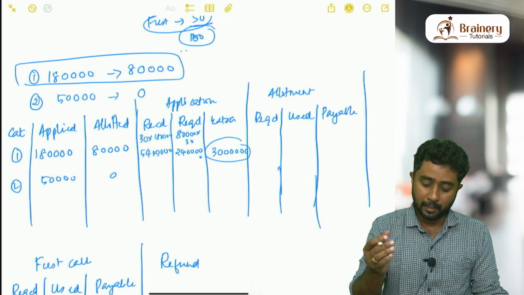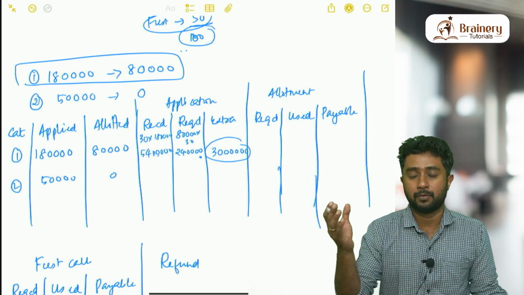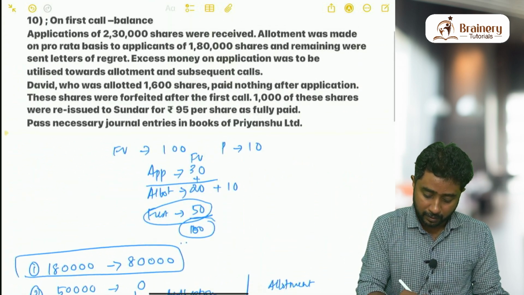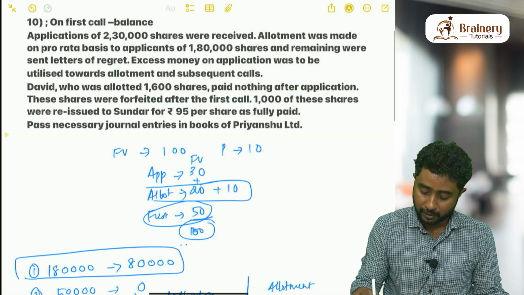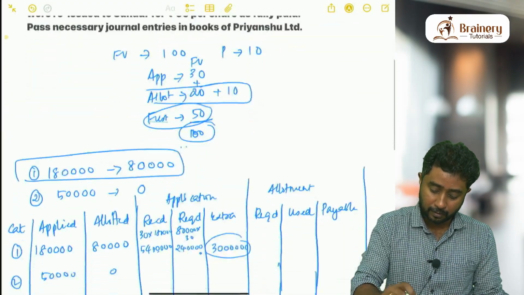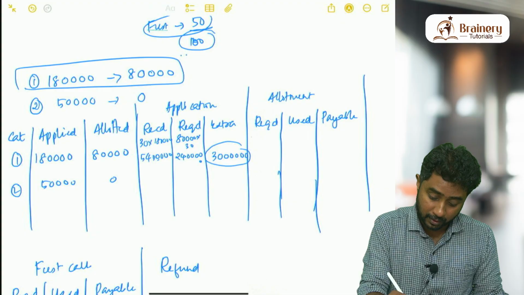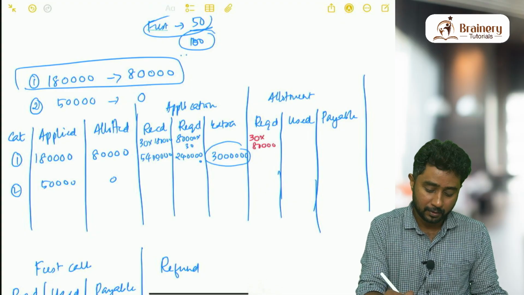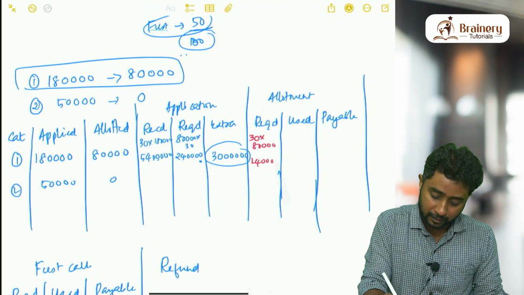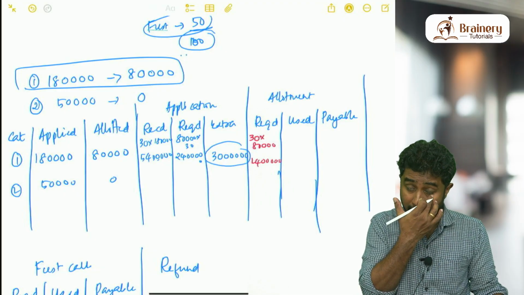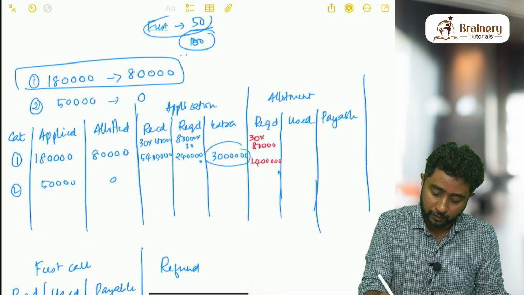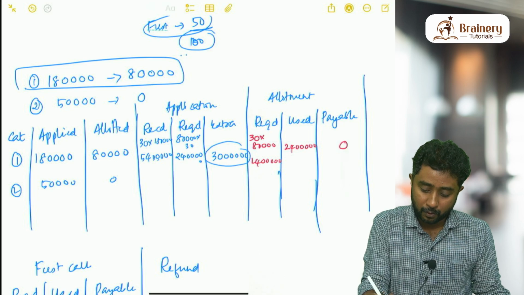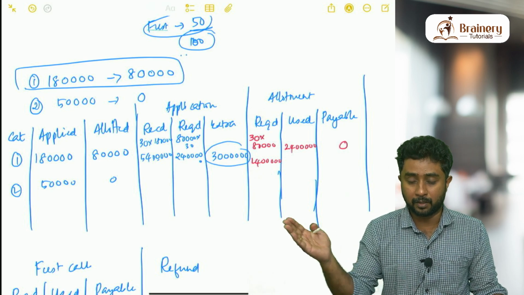Okay. Now in the allotment stage, you know that this 30 lakh can be used for allotment as well as first call. So in the allotment stage, what is the installment amount? 20 plus 10. 20 plus 10 means it is 30 again. So 30 is the allotment amount. I will change the color so that you can easily recognize. So 30 into 80,000 is the amount that we need to receive. So obviously it is 24 lakhs. Used, we already have 30 lakhs extra with us, so we can use 24 lakhs from that. So there won't be anything remaining in allotment for the shareholders to pay.